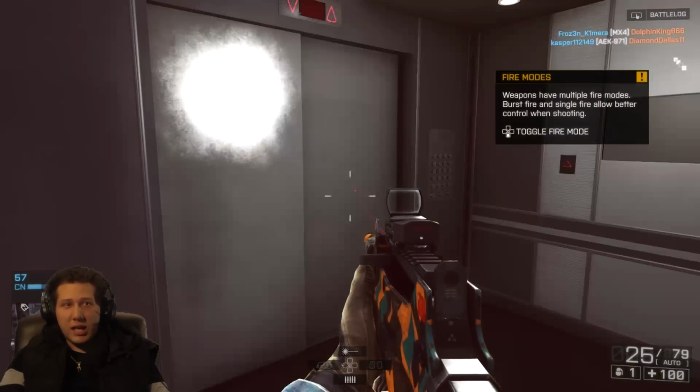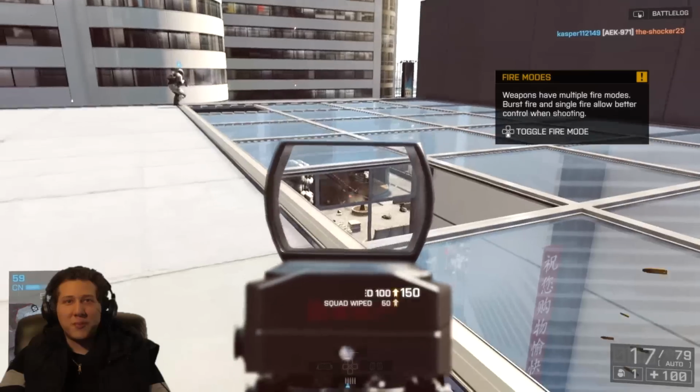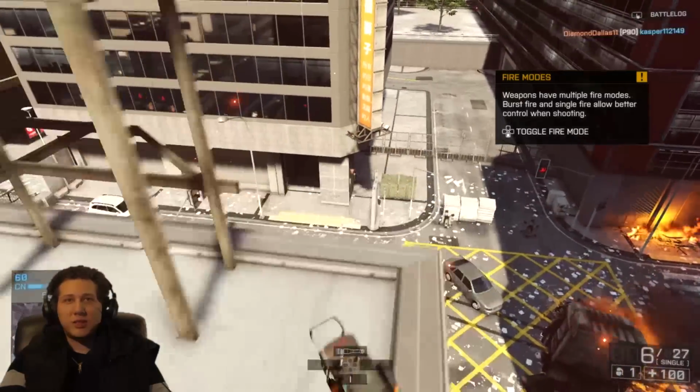Alright, once we get to the top, I'm gonna clear left, and then we're gonna run around the building, and we try not to die. Clear left. See, you over there playing is just stupid, man. That's why I steal teammates' kills, though. Don't call it a comeback.